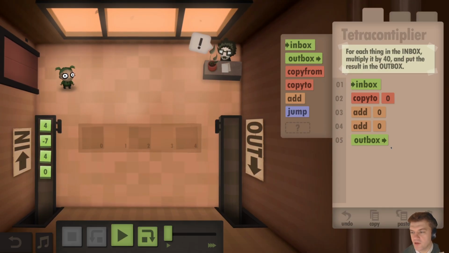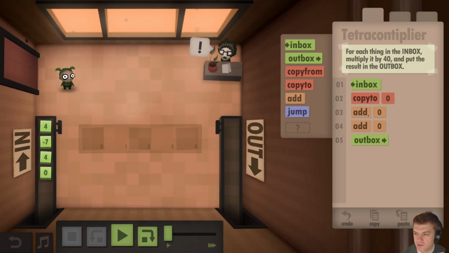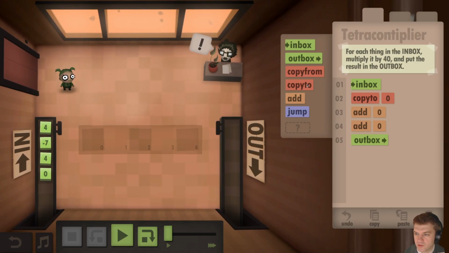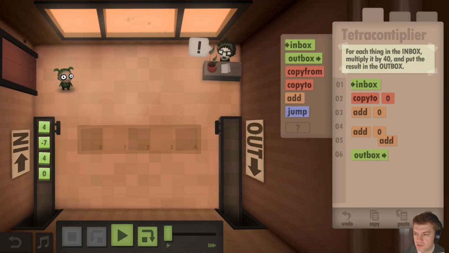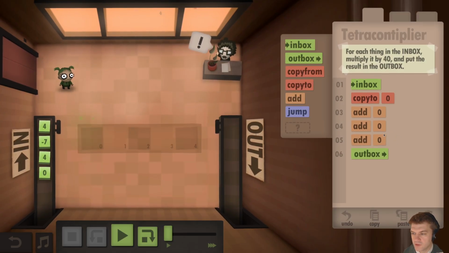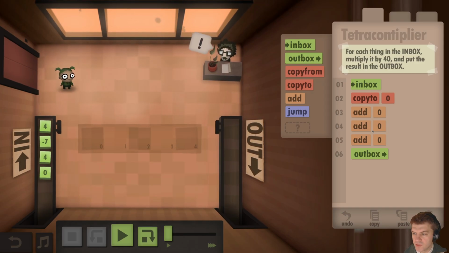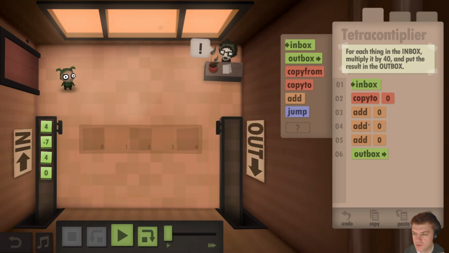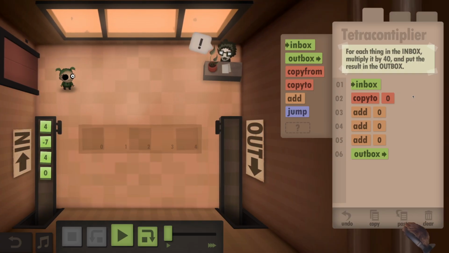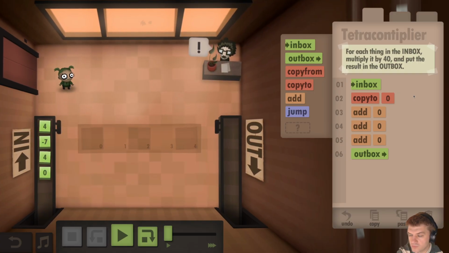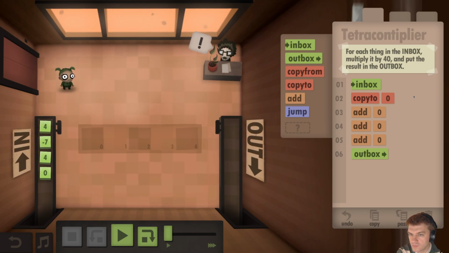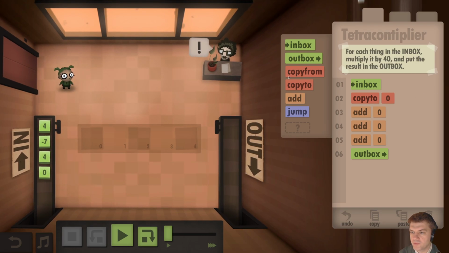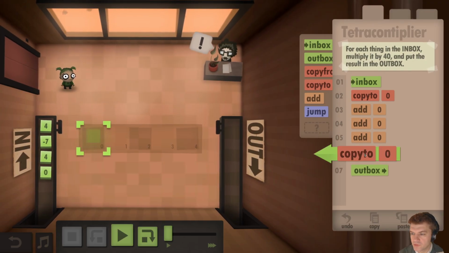So it's gonna be add by 3, and this is, let's say, copy add 0. That's gonna be multiplied by 3. No, by 4. And then copy 2, let's say copy 2.